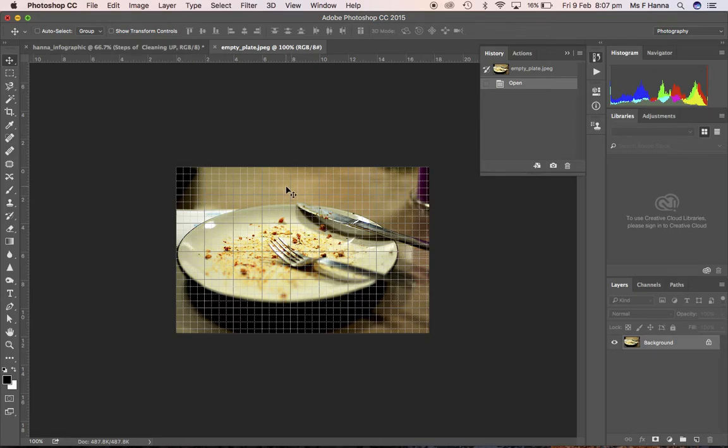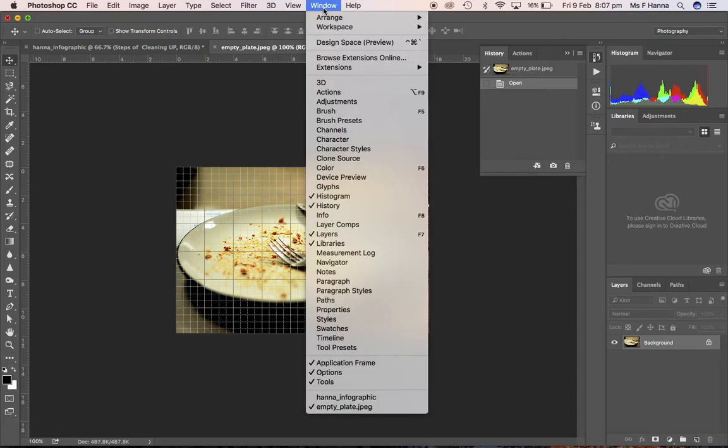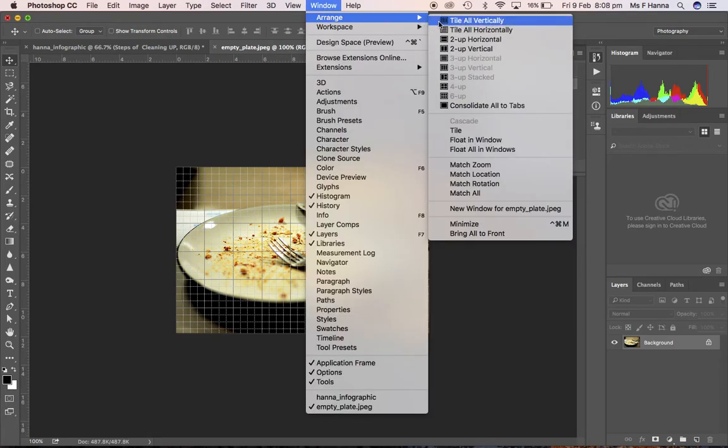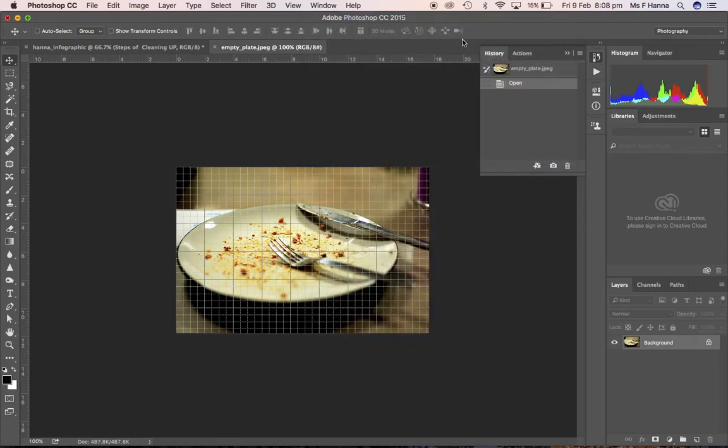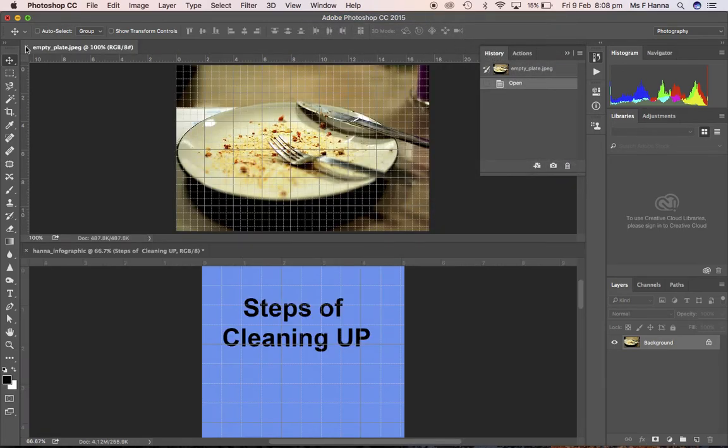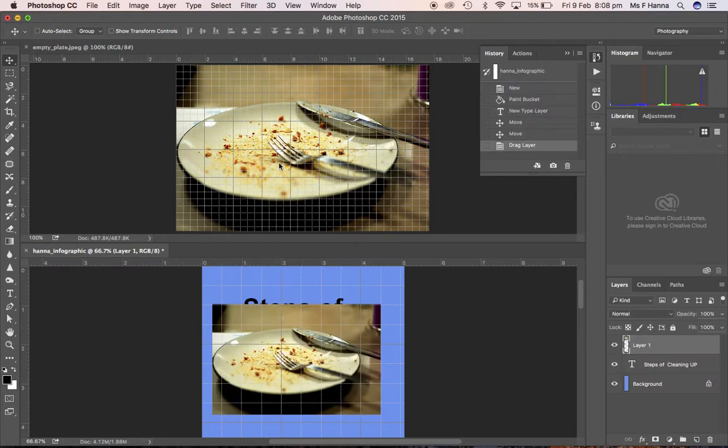If I want to drag something onto it, what I need to do is go to Window and arrange your workspace so that you can see two up, one above the other. You can see this format here. I've only got 2 images, so I'm going to pick 2 up. If I had more, it'd give me more options. If I had 4 images on my workspace, it would allow me to do 4 up or 6 up, but 2 up is fine.